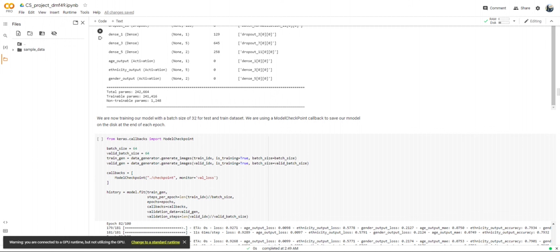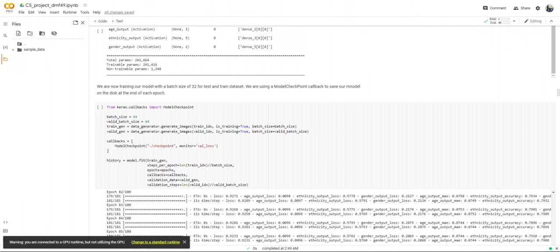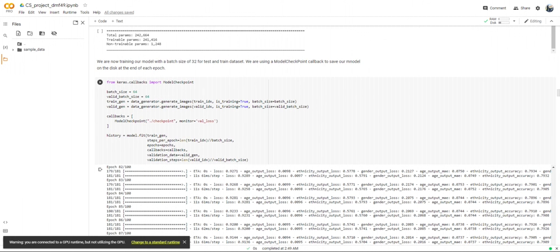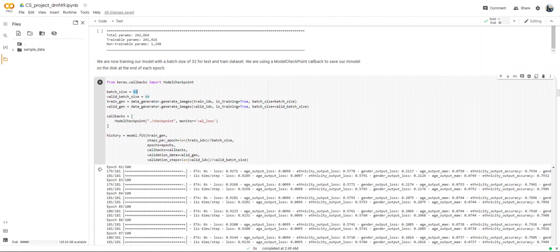Trainable parameters are 241,416. And then finally, I trained the model. I set a batch size of 64, and the number of epochs is 100. I created the model checkpoint, monitoring the validation loss.